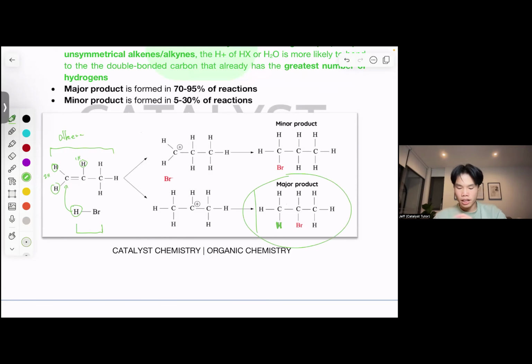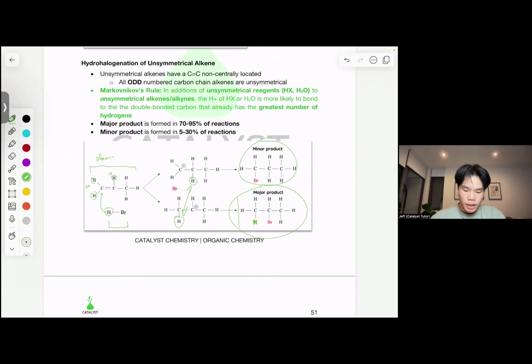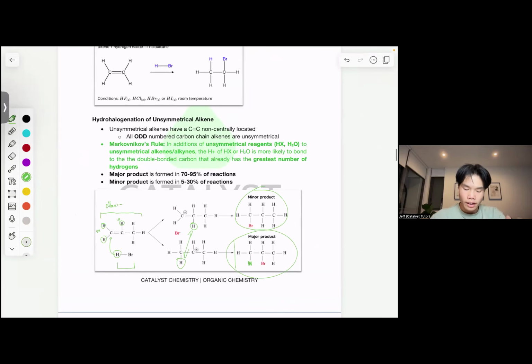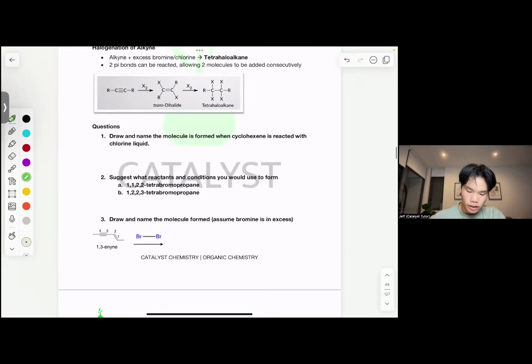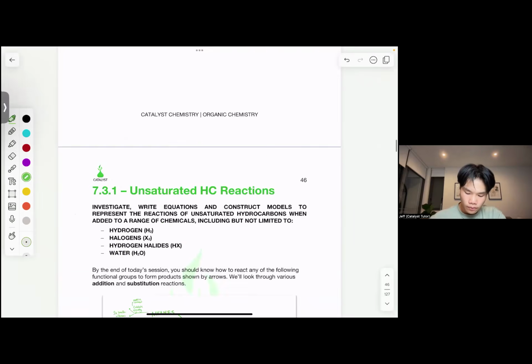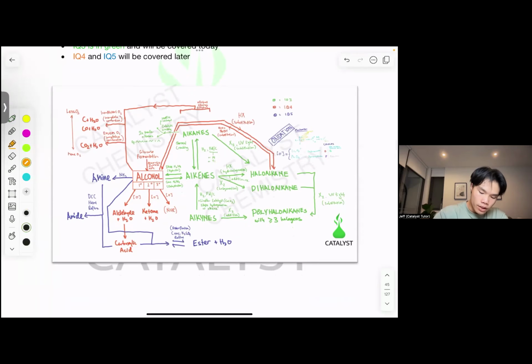And you can form a second product because that HBr can go on this way, but it could also go on the other way. So flipped between the two cases. The H can either go to the end carbon or the middle carbon, and that will give us 2 different products, a major and a minor product. Just keep that in mind as well for your hydrohalogenation as well as hydration. This is also possible.